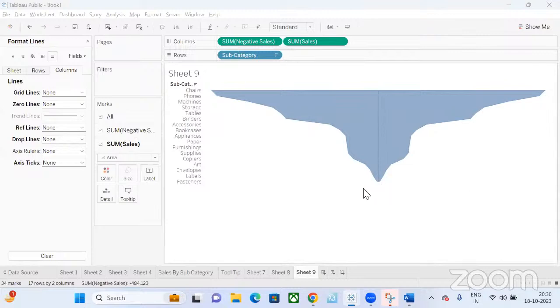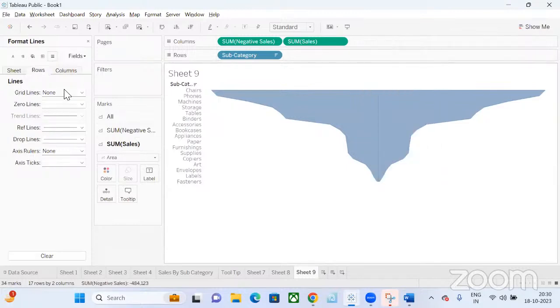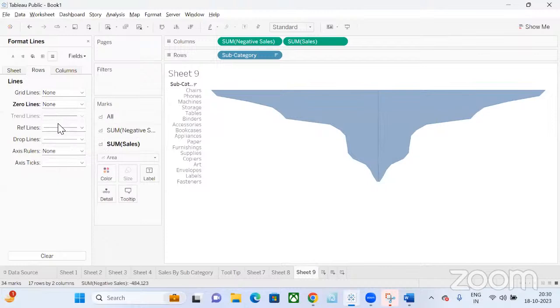For formatting, you can click onto the bar and go to the format pane. This is the format pane. You can do your own R&D over here. You change it to none and see what all is changing. For example, 0 lines I put as none. The reference line you should put none and so on. This is on the rows. You do your own R&D on the formatting page because it will be difficult to explain one by one. Okay. Can you guys try to create this particular funnel chart?